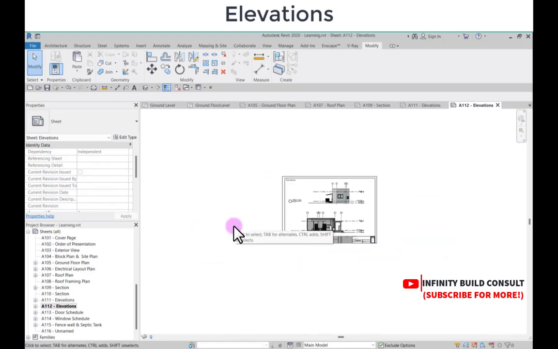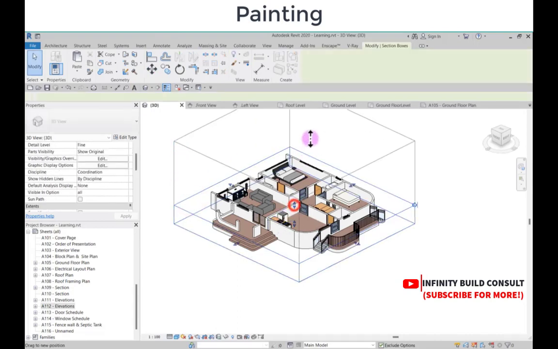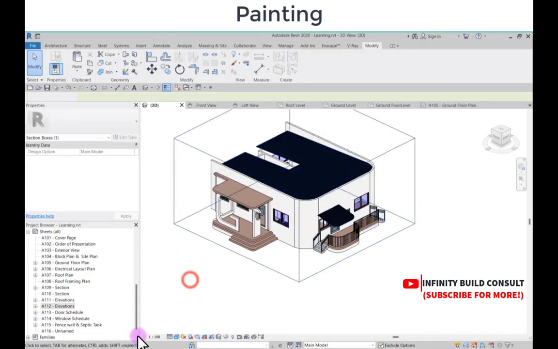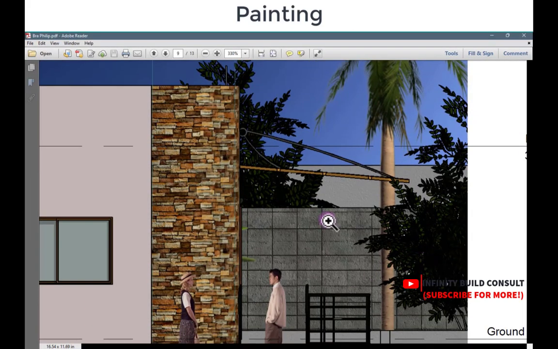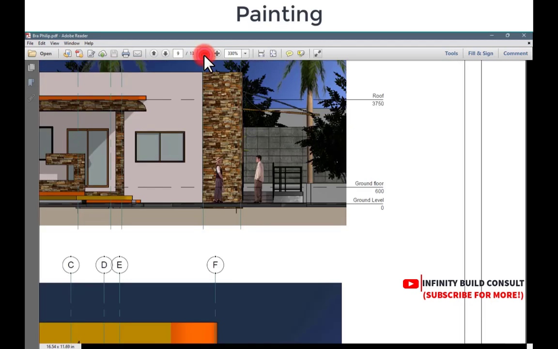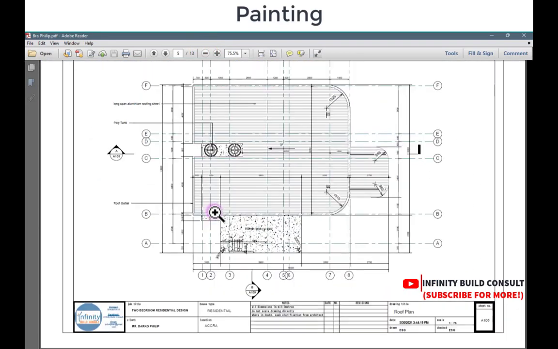You can paint in Revit. So we are going to paint. So when you see the 3D here on the right, we are going to paint.